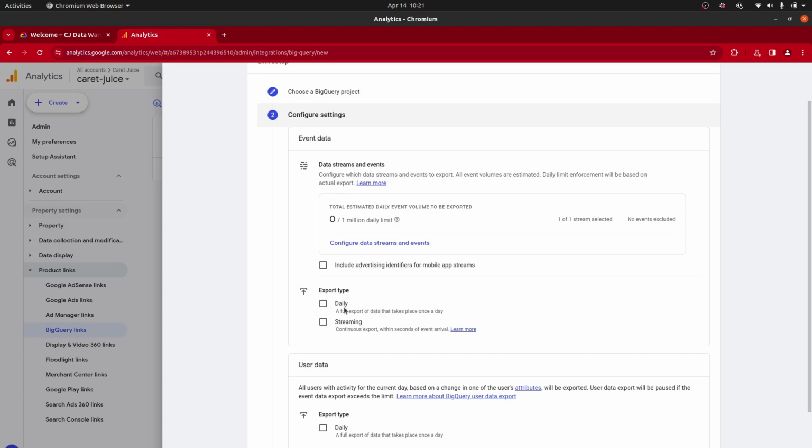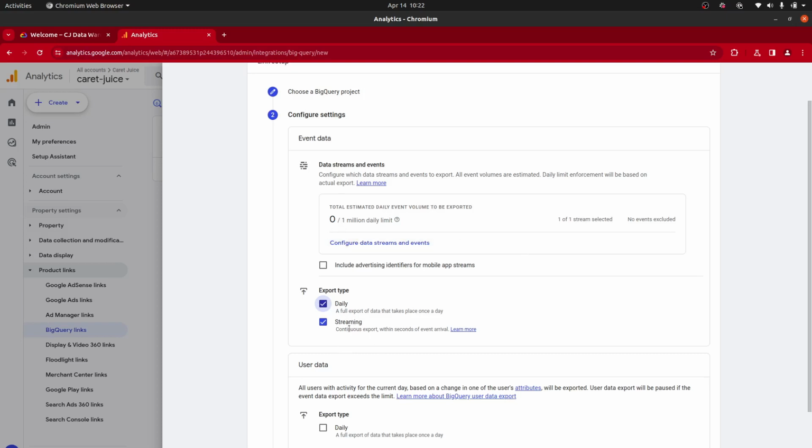The main difference with the daily is you get a few things like lifetime value in the daily, and it gets cleaned up a little bit. So if you're not in danger of going over the 1 million limit, then you can just use the daily just fine. If you are in danger, then you can use daily and streaming. And if you're always going to be over 1 million, you can just use streaming all the time. And the DBT GA4 package is fine with any combination of these settings.